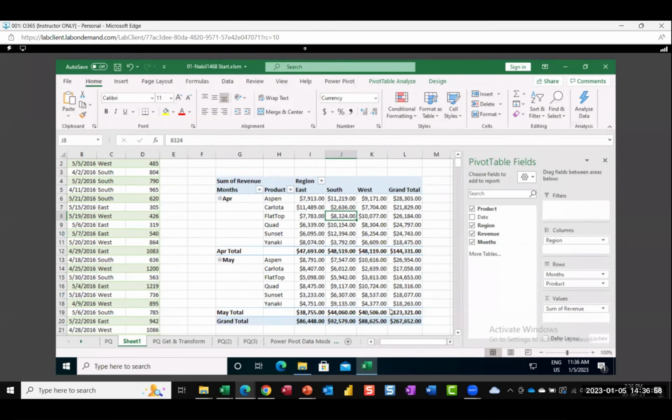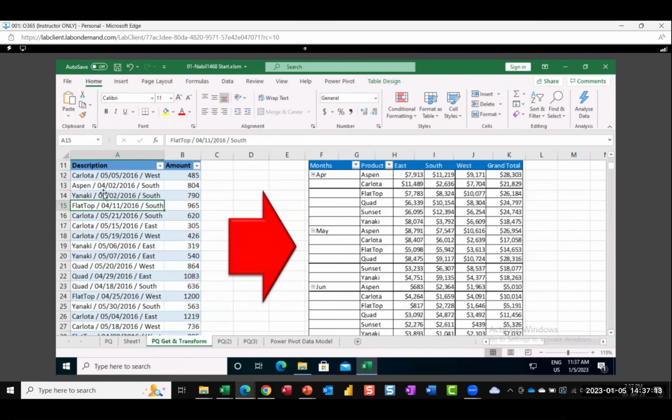I don't want to spend a longer time on this, but let me show you the beauty of Power Query. When we fix the data in Power Query, Get and Transform, and the source data is in the sheet, what if I add more records to the bottom of the table? Do I have to repeat all the steps? Not at all. All you need to do is to refresh your query, because the steps are recorded in sequence.